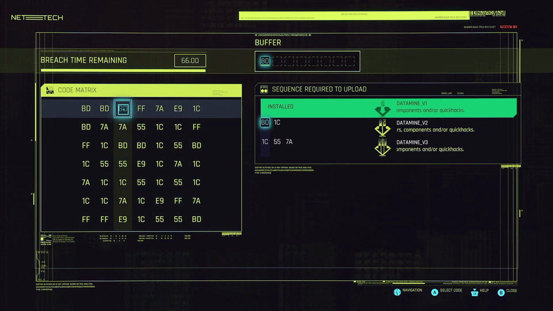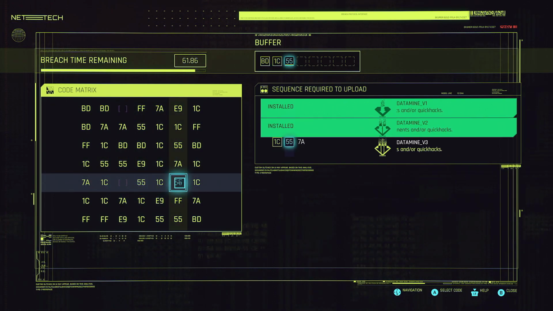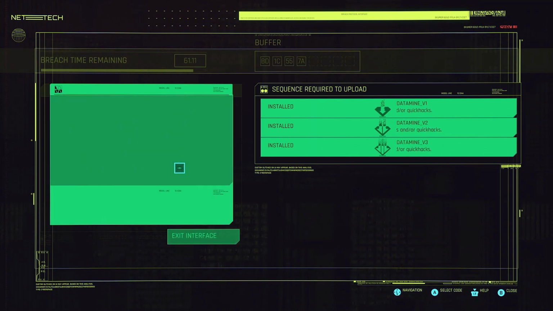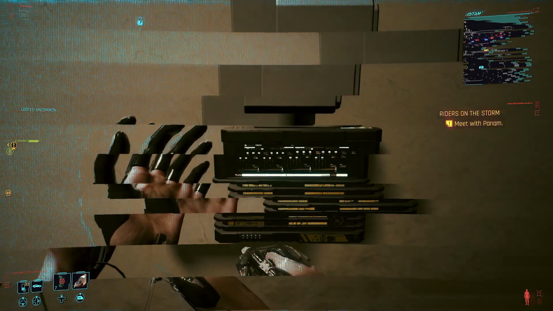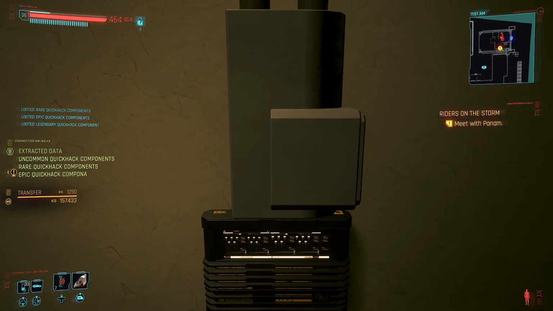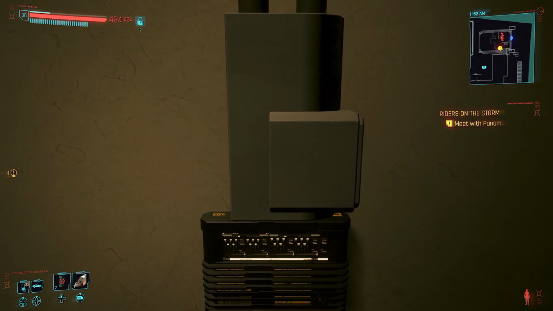Now, if I just go down the simple route here, BD1C, of course, and we're looking for a 55.7A. So you can see I've ticked all boxes there. It'll do a little method here, and on the left-hand side when we come out, it will showcase how much we picked up. So you can see I've got some uncommon, rare, epic, and legendary quick hack components, and some eurodollars as well, which is pretty cool.